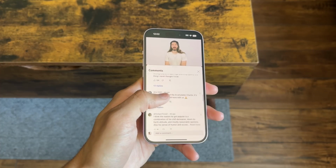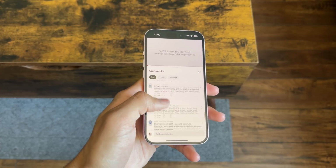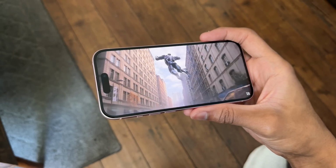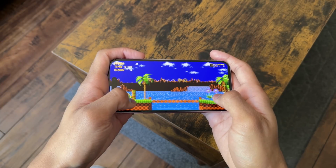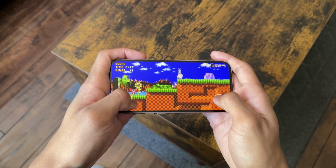Whenever I was scrolling through certain apps, the frame rate would drop a little bit, but for most apps, it was running at a 60 Hz refresh rate. The bezels are pretty small. Right here, you can see that they're wrapped nicely around the screen and are very clean. And again, the viewing experience is just like the iPhone 15 Pro. And now when it comes to brightness, the iPhone 15 is even more identical to the 15 Pro. Both are at 2000 nits peak brightness, which means that whenever you're outside, you'll be able to see the display very well since it's very bright.